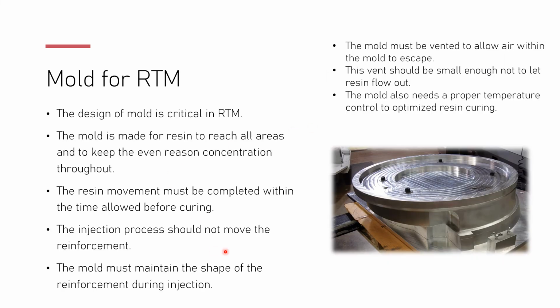Alright, so mold for RTM. The design of the mold is critical in RTM because the mold is the one that is going to shape the product. So if you want sophisticated, important, costly products, then you have to come up with a perfect design for that mold. The mold is made for resin to reach all areas. Because if the resin does not flow to all areas, your product will get defects.